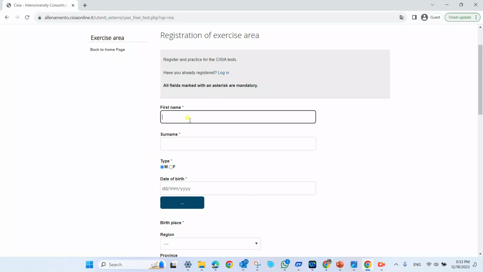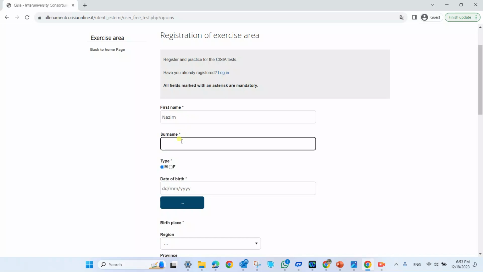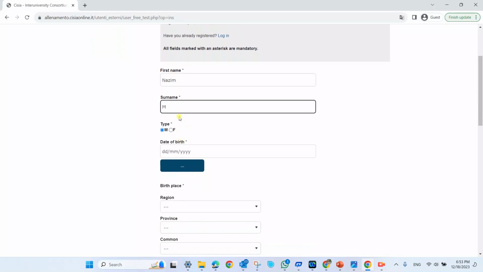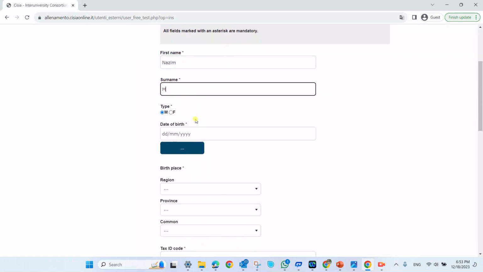Okay, so our first name, your name. I'm just putting a single character as a value. Male, date of birth.